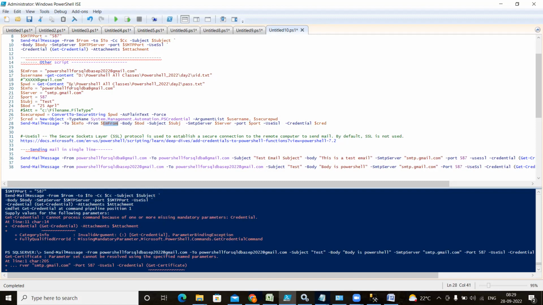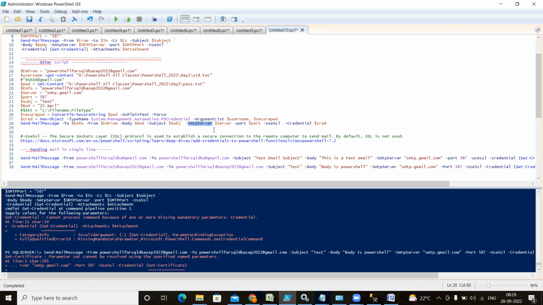I have pasted the same email address, sending from the same account to the same account. No problem. For the body, I have just put 25th April. For the subject, I have put a variable with test inside it. Dollar subject means it is taking test.